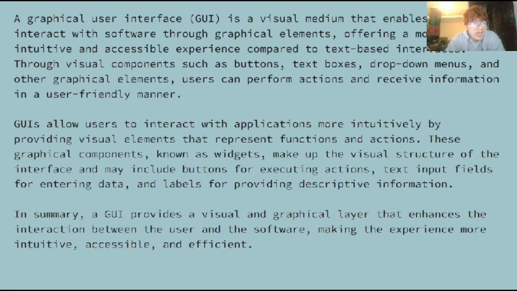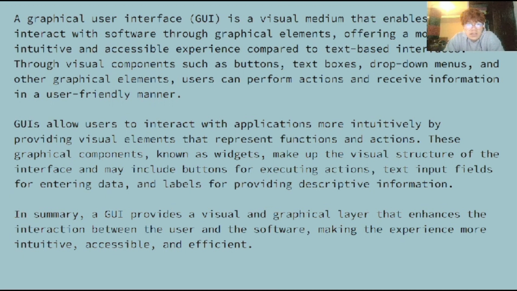GUI. A graphical user interface is a visual medium that enables users to interact with software through graphical elements, offering a more intuitive and accessible experience compared to the text-based interface.